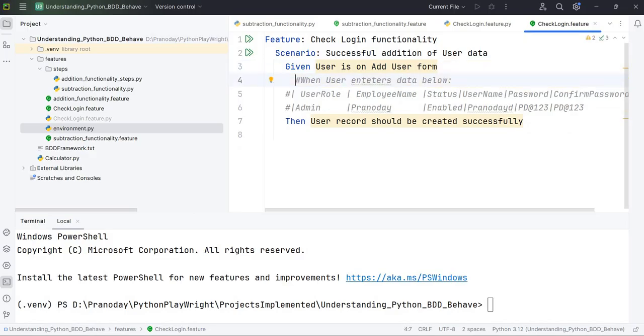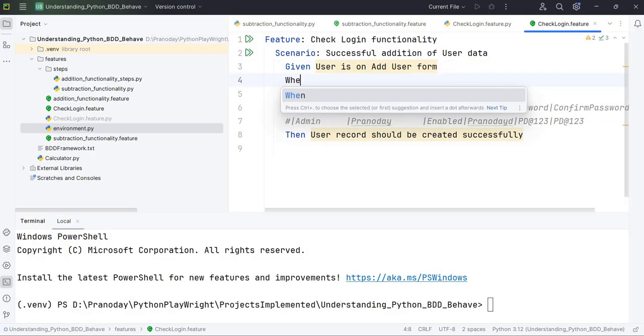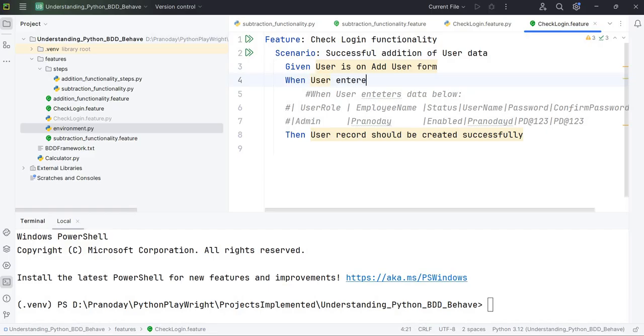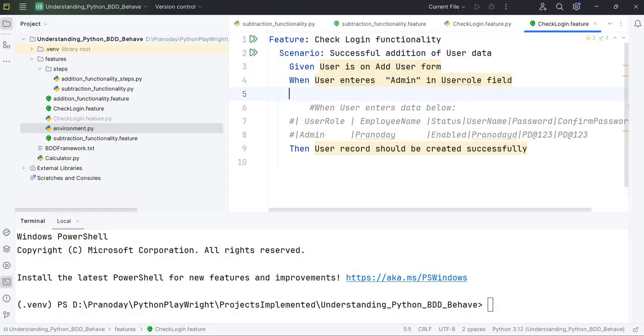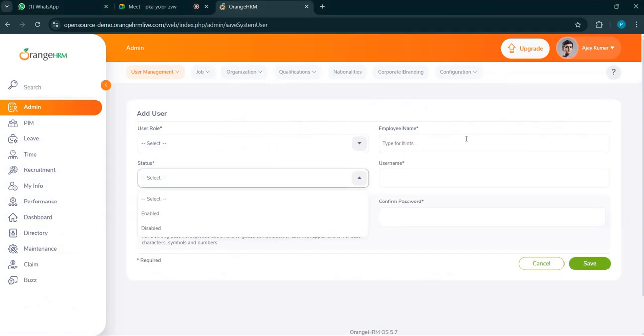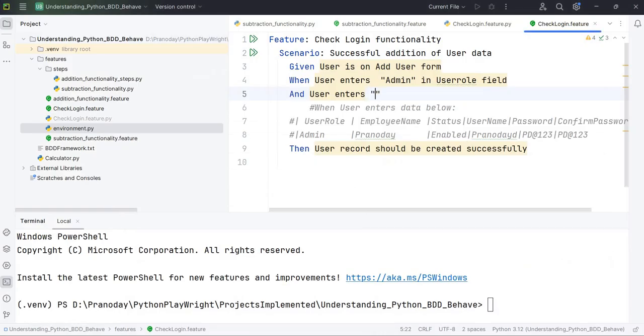So I would say when user enters, for example, admin in user role field, and user enters in employee name field.